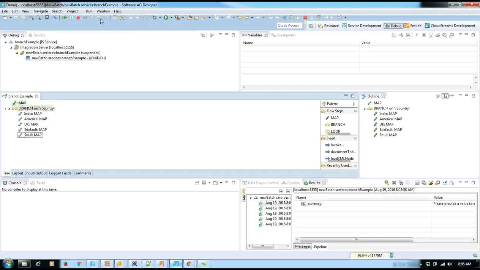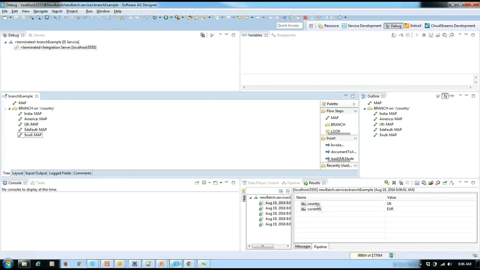I'm going to branch. Okay, I am in the branch and country. My country name is still UK. I go on that. See, since I passed the value as country UK, it moved directly from branch to that particular step. I am in the UK map now. From that, the end result says that country is UK, currency is UR.